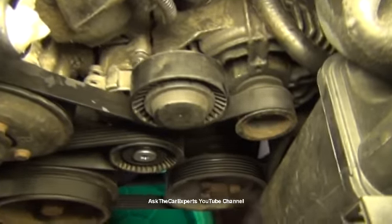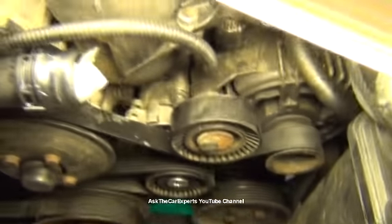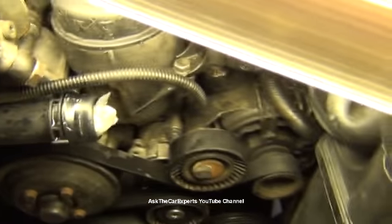The first step I'm going to do is go ahead and take this cover off right here. You can see there's these slots right in here. Just have to get in there with the pick. I'm just going to let this fall, but that'll pop right off. Got a little catch basin down there. I took the upper radiator hose off. I just have it sitting, and that's just for clarity so you can see better.